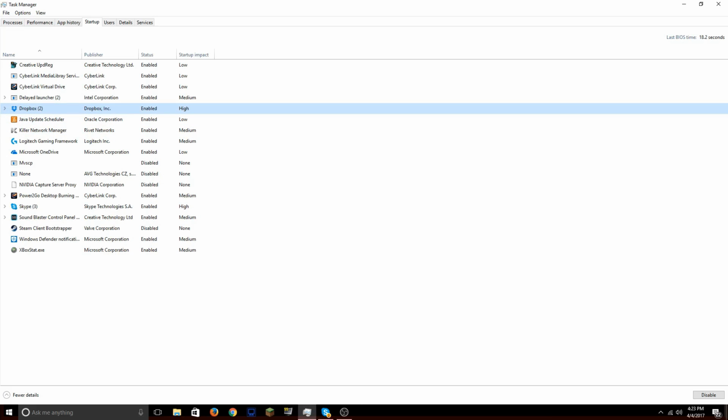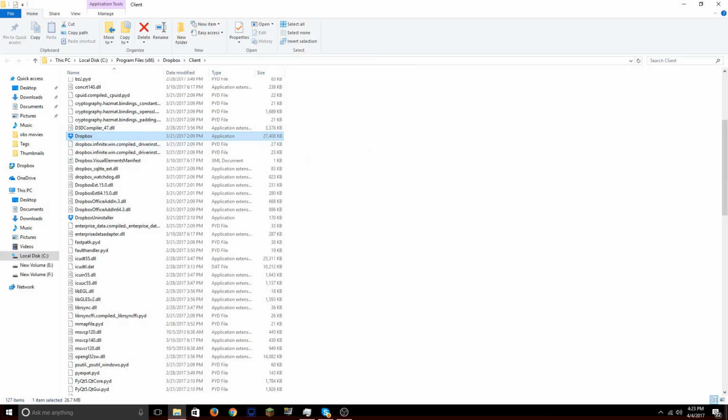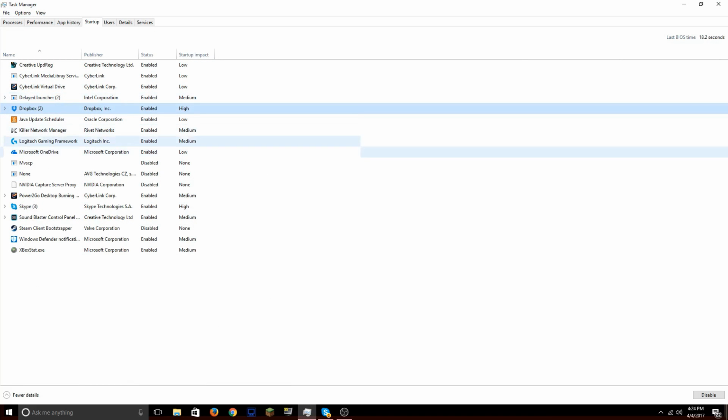So what you do when you find what program is actually causing it, you right-click it, you open file location. Now, once you do that, it should bring you to a very fishy folder, and it should be somewhere in your program files or your AppData where your Minecraft folder is, okay? Now, that folder, you want to just delete completely, but it won't let you delete it, and there's a reason why.